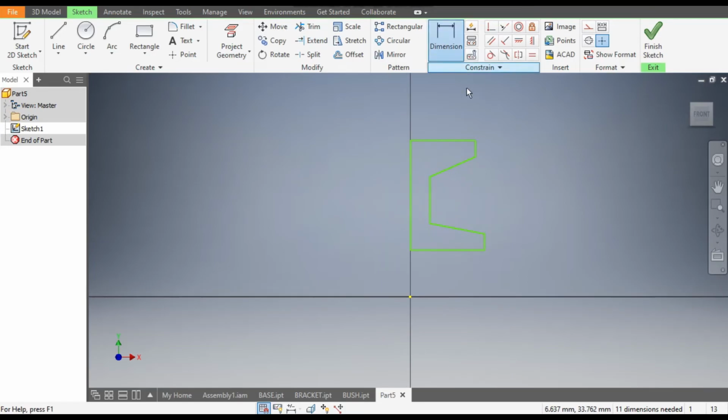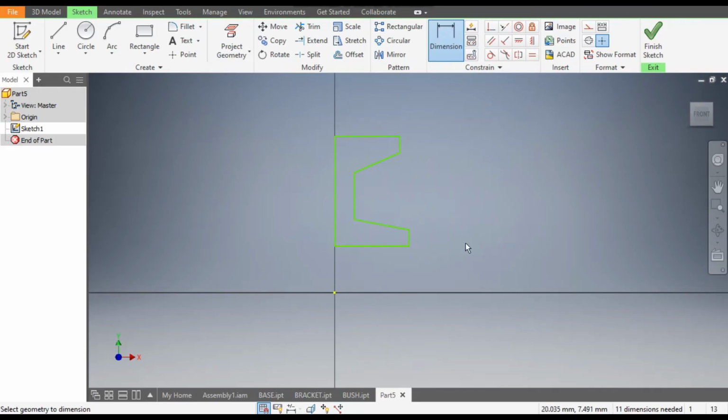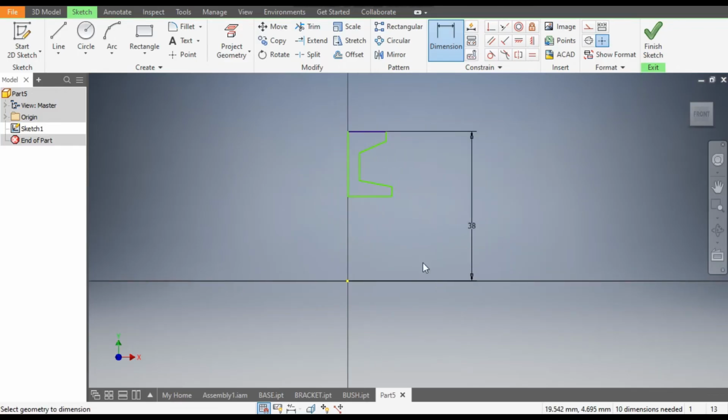Go to dimension and here the outermost dimension will be this point. From center point will be at 38 and the second point, this point will be 35.